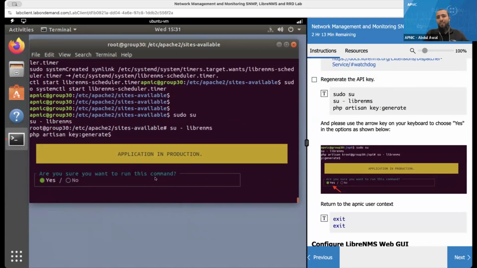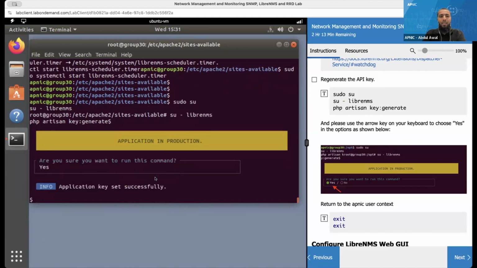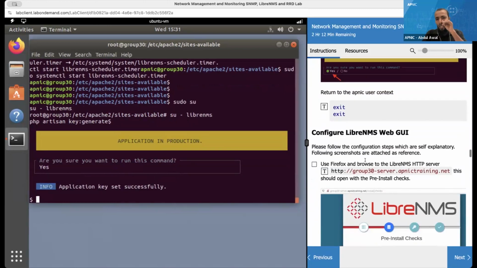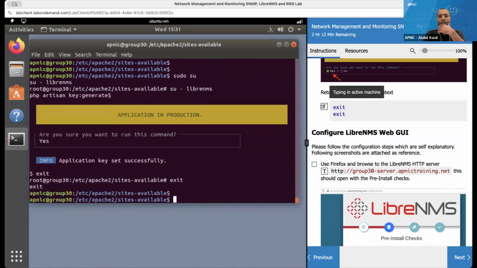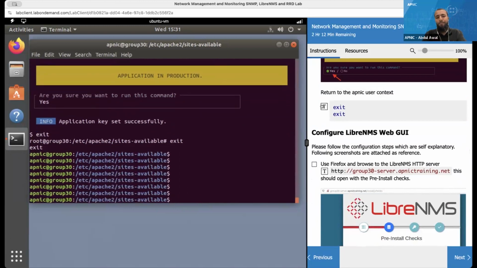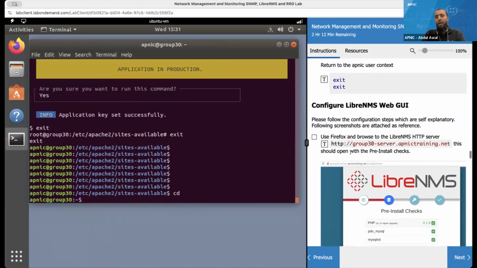So use the left arrow key and hit enter. So it said it successfully created the key and added it. Okay. Now exit out of this back to your user console.